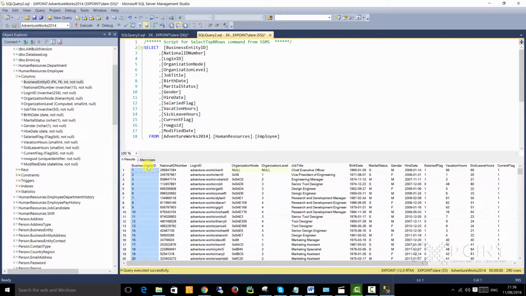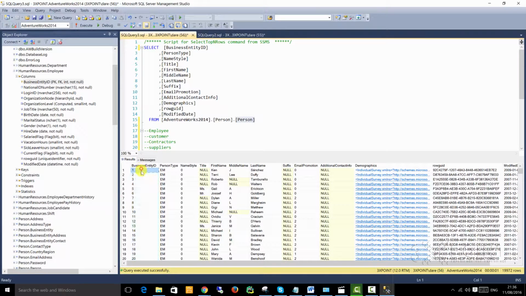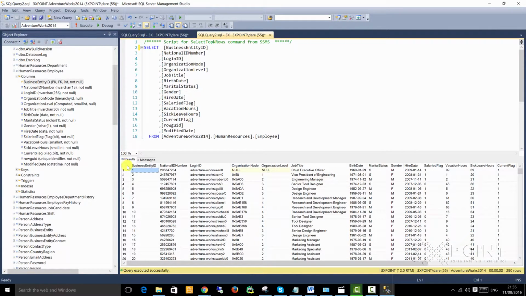So what that means is for every foreign key here there is a primary key here, right? So this business entity ID 1, this row here, actually represents this same data here, which is business entity ID 1. All right. So if you look at the employee table, you can see we don't have the first name, the last name, and everything. All we have is job title.